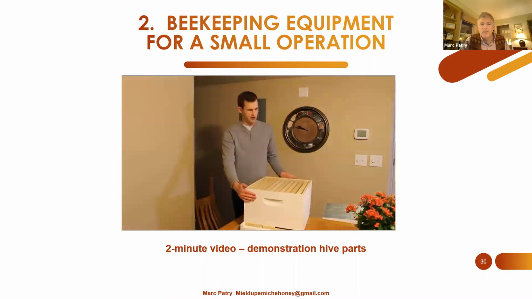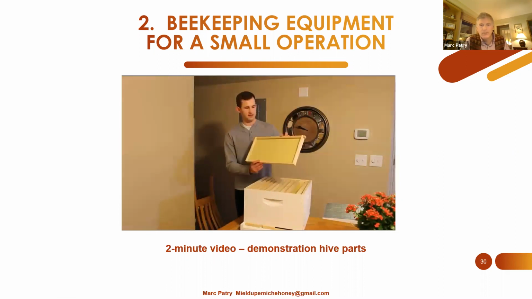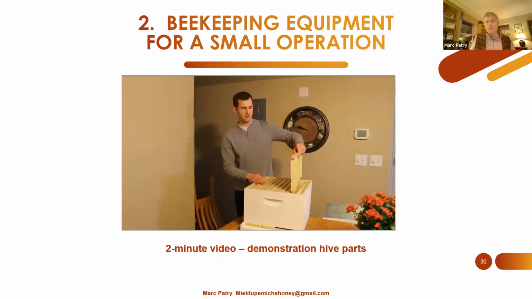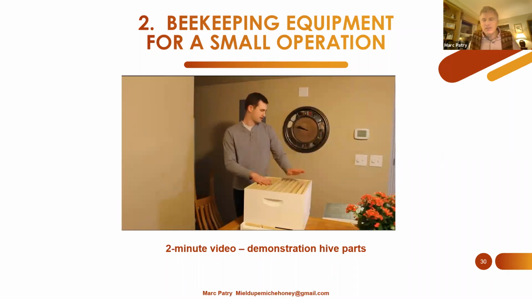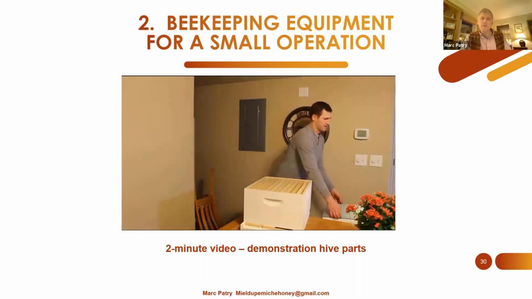Now you have your frames. He's going to pull the frame out. These are all brand new, never been used. They get quite dirty in no time. Typically, you'll replace those every 3 or 4 years. They'll get used a lot by the bees, especially the brood box frames, but we'll talk about that later.